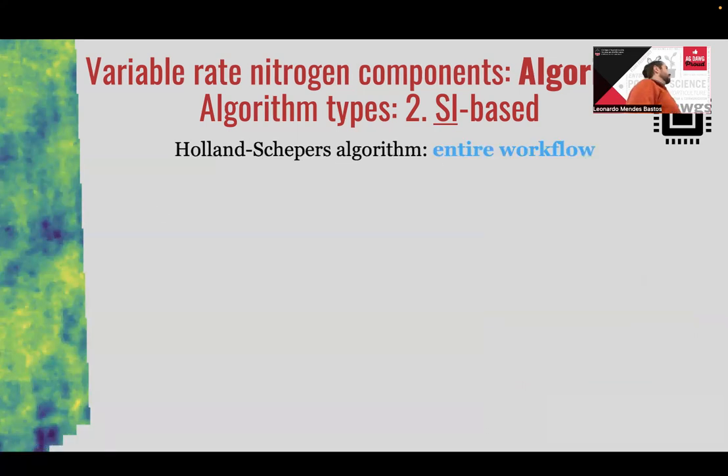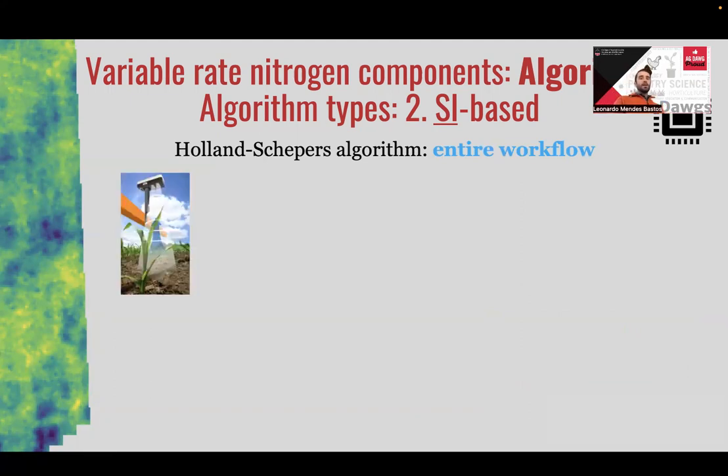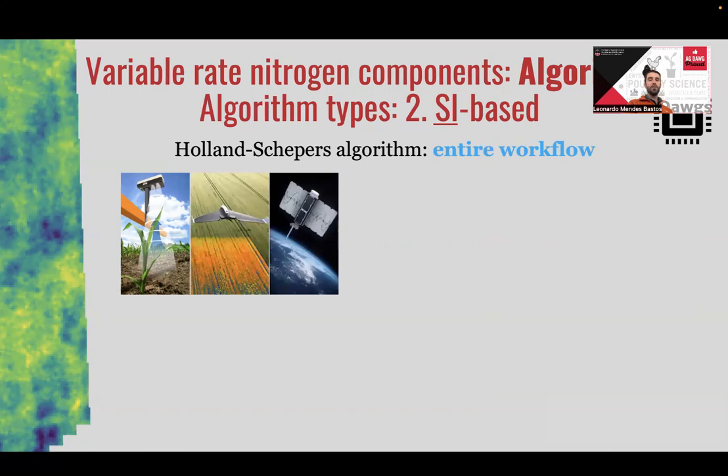Okay, so I'm going to walk you through the entire workflow of going from sensor data all the way to variable rate and how that happens. So it starts with a sensor, right? That sensor could be, again, a proximal active sensor like I'm showing you here. Examples of this type of sensor would be GreenSeeker, Crop Circle, or Ag Leader Optrx, which are commercially available sensors that do this. It could also be any multispectral sensor mounted on a drone or on a satellite.